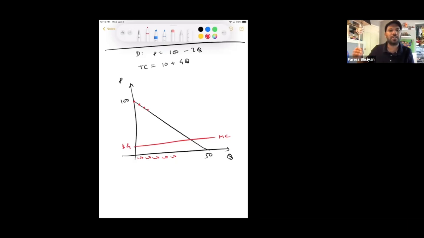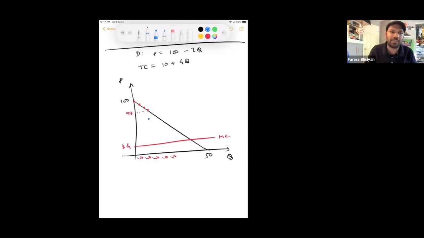You're charging a lower and lower price, but your marginal revenue will not be at, so say this number is, I'm just going to make it up, imagine this number is 98, 97. Your marginal revenue will not be 97. Your marginal revenue will be less than 97, because that extra unit you're selling for 97, but you had to reduce the price on all of the other earlier units. So marginal revenue will be somewhere lower than this number.